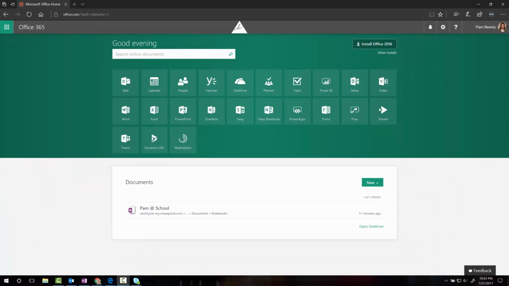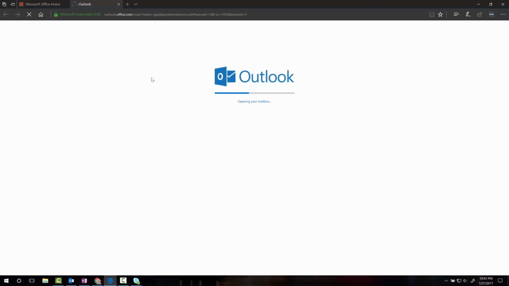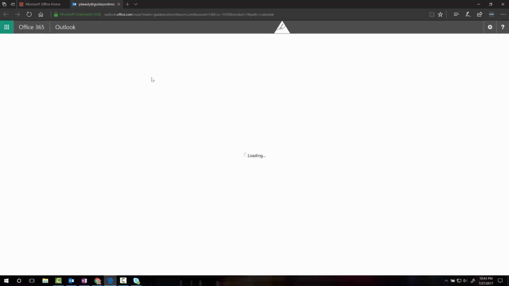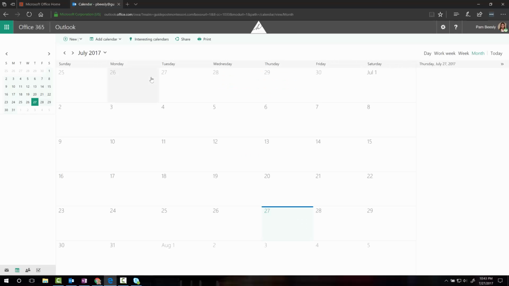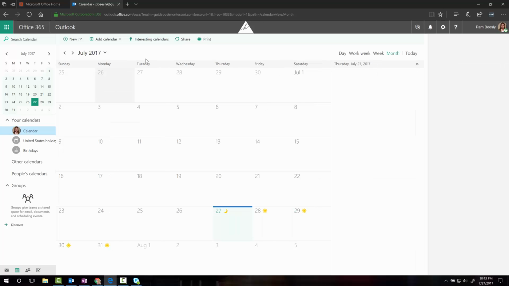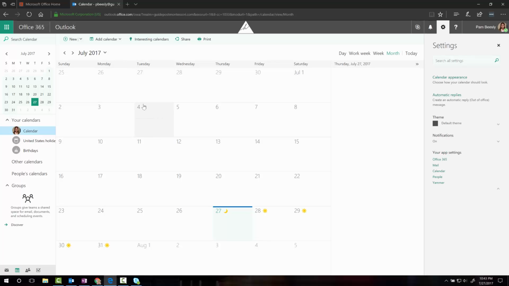Awesome. So now that we can send email, let's talk about creating meetings. The way we do that is in the calendar. So we can come into calendar, and again, we see Outlook. Outlook is the thing that has mail and calendar, and so that's why you see them with the same name. You'll see an empty calendar to start with, and of course, you may want to create meetings with other people.